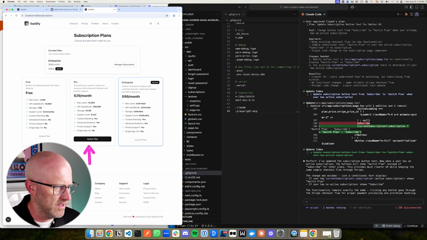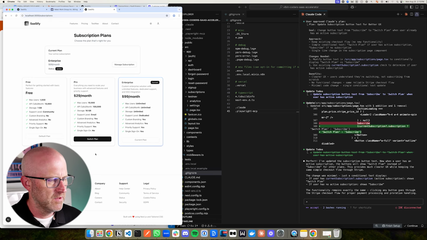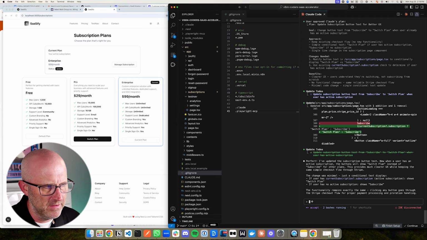All right, so it says switch plans. Now let's just make sure it goes back to the manage subscription. So the trick is that when we're unsubscribed, it should say subscribe. And when it says switch plan, it should just click the same thing and go to manage subscription. Okay, so you did change the button to switch plan, but there's an issue. So keep in mind, when we are unsubscribed, it should say subscribe, and then it should go through the subscription process. When we are already subscribed, it should say switch plan, which it does. But when it says switch plan, it should simply act as the manage subscription button like we have above.